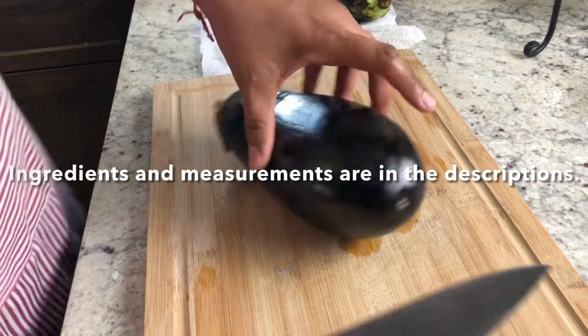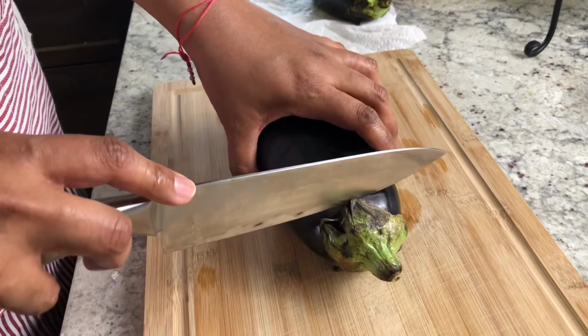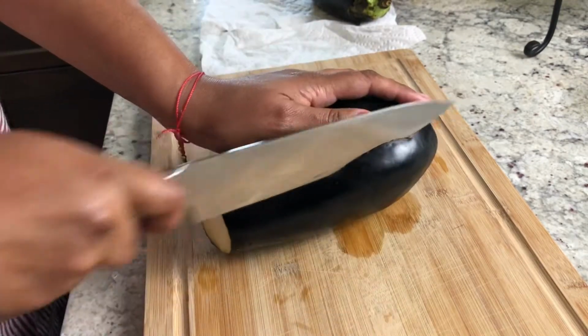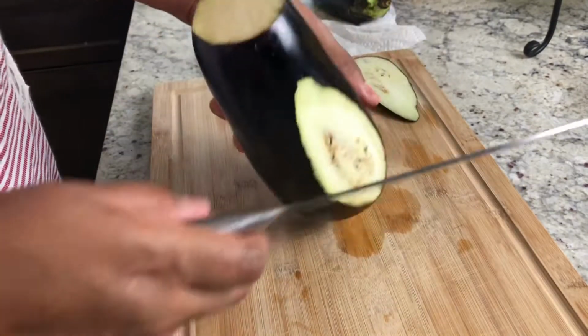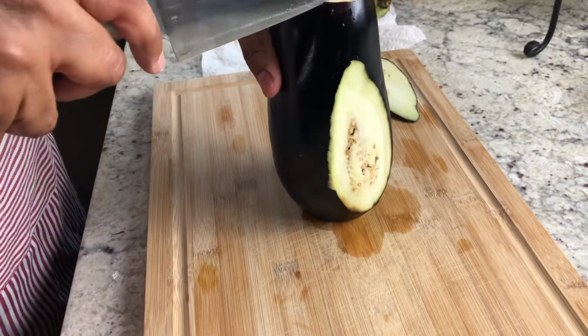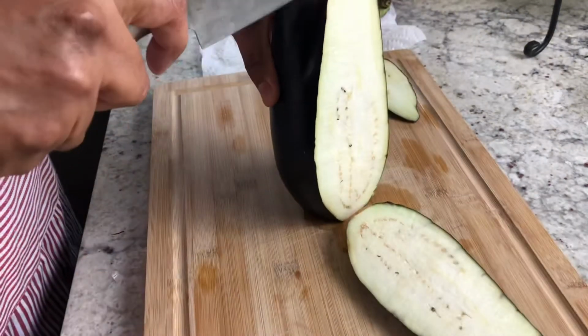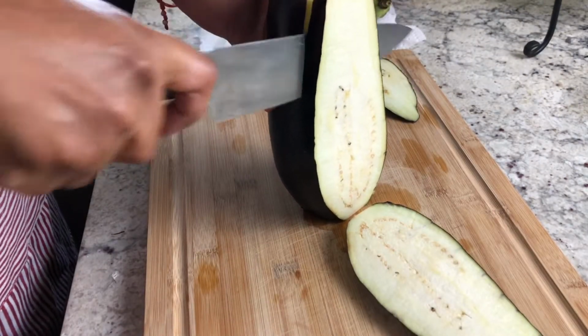So here I have my first eggplant. I am cutting both ends off. By doing this, I find that it's easier to stand so that I slice it lengthwise. One large eggplant will normally feed my husband and I. However, today I am making two because I want leftovers.